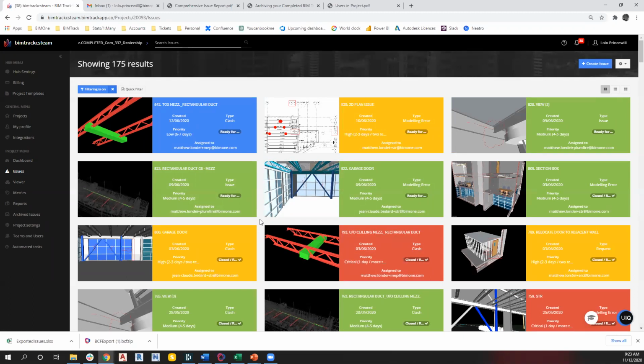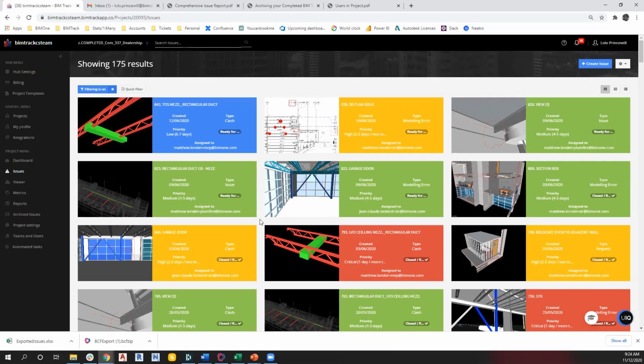Before I go on, I just want to point out, you're not paying for space in BIM Track. You're paying for the number of seats. So the space is unlimited. You can always leave your completed BIM Track projects in BIM Track, and you're going to have access to it for as long as you have a BIM Track account and you have access to BIM Track. You're going to have access to those issues, to that project, I'm sorry. But I understand right now the need for you to want to delete a completed project just to organize or clean up your project's page.